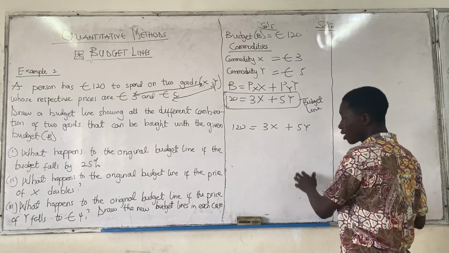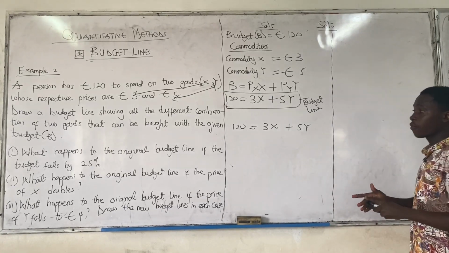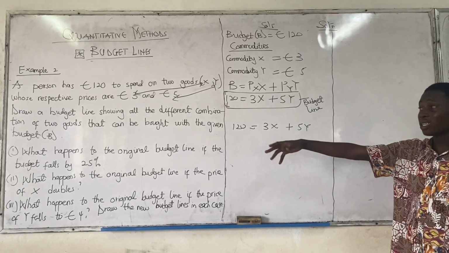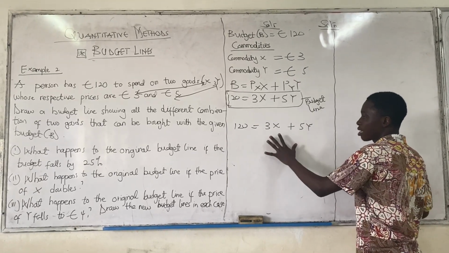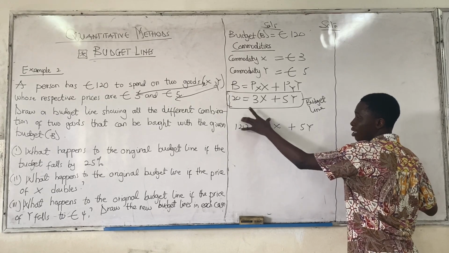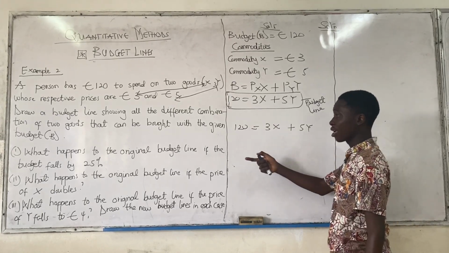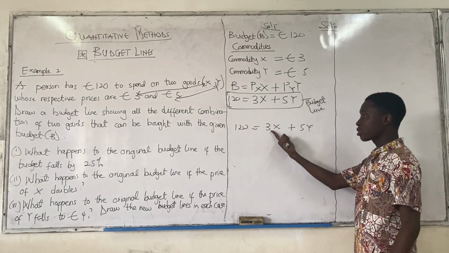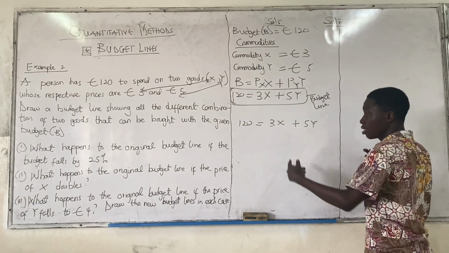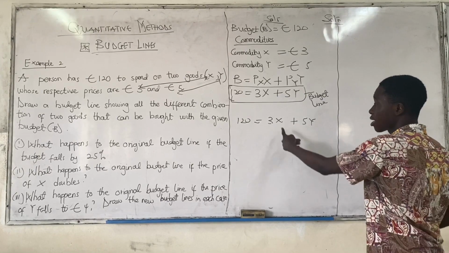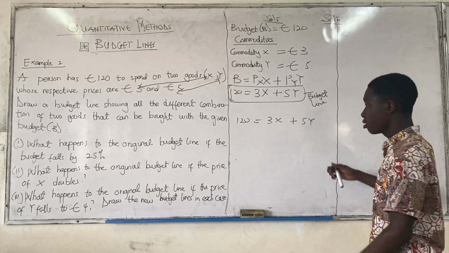We would need to plot this on a graph. But before you're able to plot something on a graph, you will need values. Before you're able to get your values, you need to represent this. We know there's the budget line. How will you be able to get the value for X? You get the value for X when you make its opposite, which is Y, 0, then you get X. If you also want to get Y, you make X 0, then you also get Y. So let's begin.